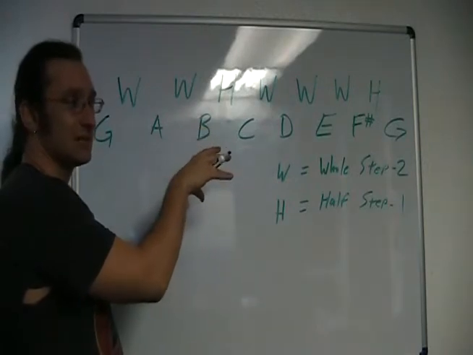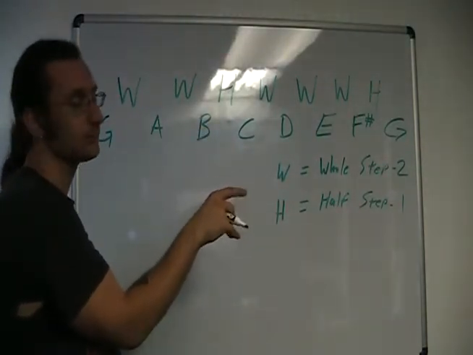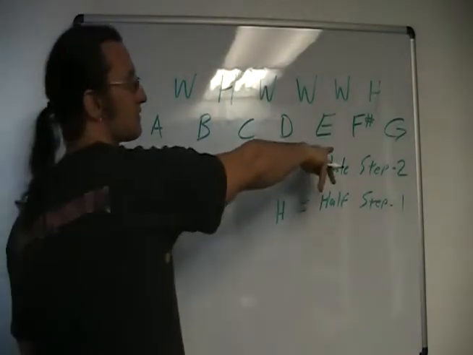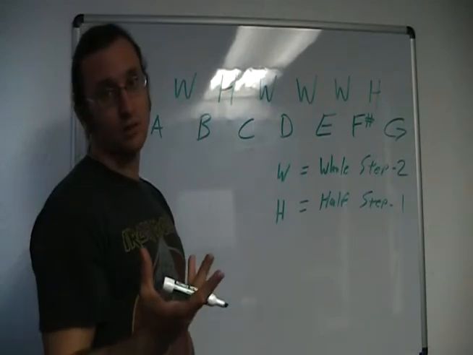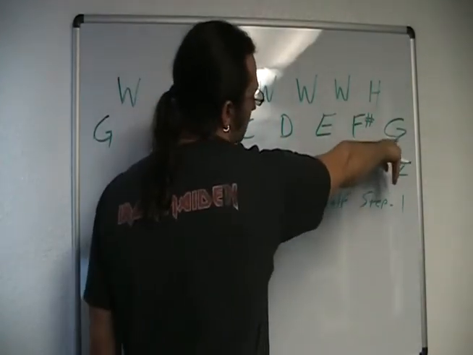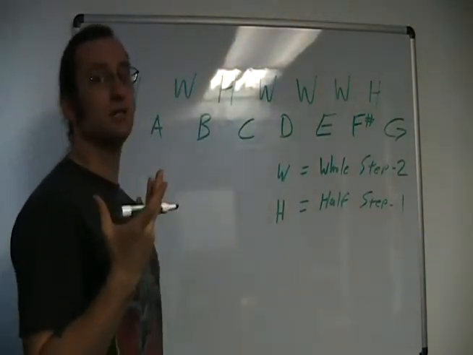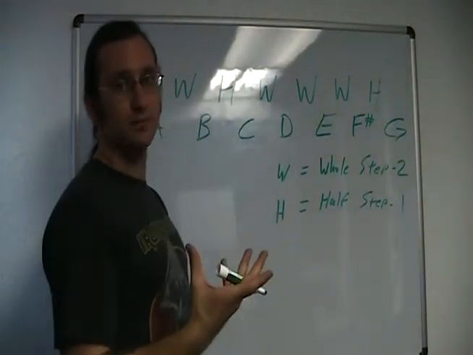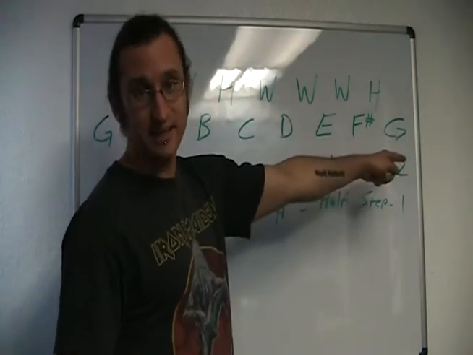You cannot leave out a note, whether it's sharp, flat, or natural. So there's the 7th one here. It has to be F something, because E came first and then G came after that. So it has to be F something. It has to be accounted for. That's why we're calling this F sharp and not G flat.